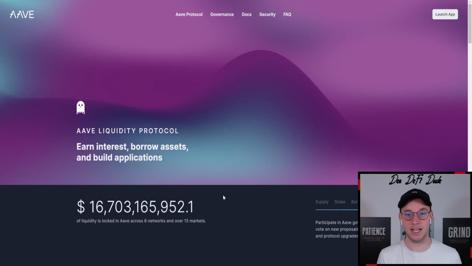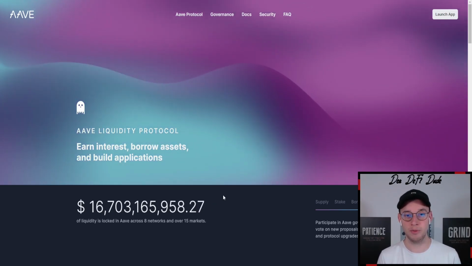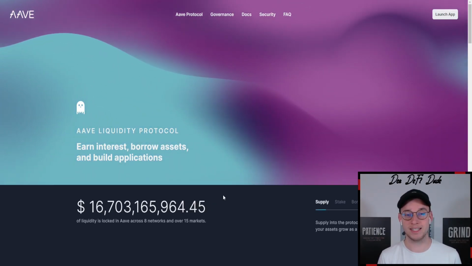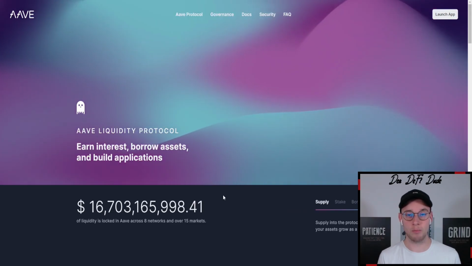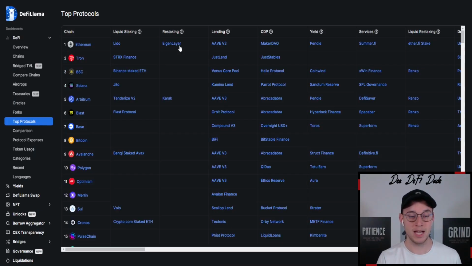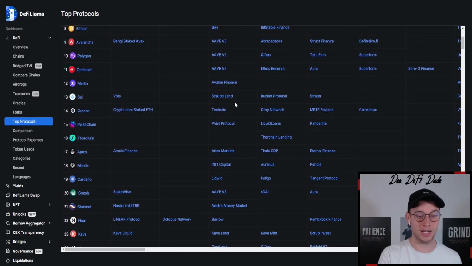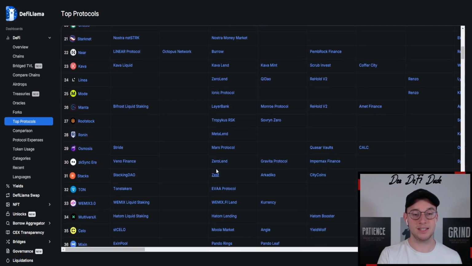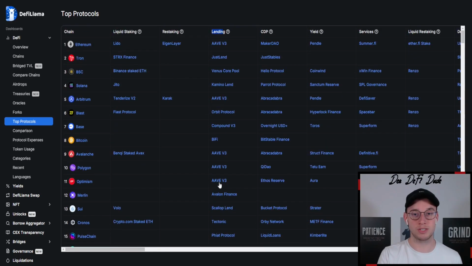It's a native lending and borrowing platform on Ethereum, but you can also lend and borrow assets on many other layer 2s or many EVM compatible chains. If you want to do that, for example, on chains that are not available on Aave, you can just come over to DeFi Llama, look for top protocols, and go for the lending category. And if you want to do it, for example, on Solana, you can use Kamino Lend, which is the biggest over there. And if you go down the list, you can see all the big protocols on those networks.